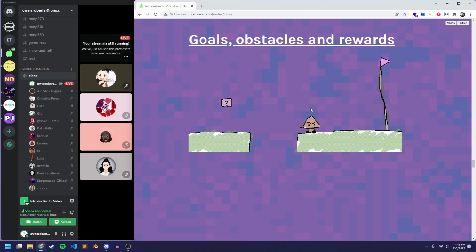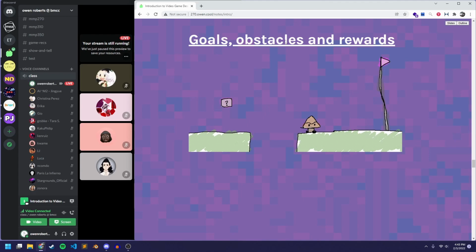And then finally, we have rewards, which are things that we get that either tell us, good job, you're going in the right direction, or they give us something that helps us achieve our goal. So some rewards are just pointing us in the right direction. Like if you get some points, or like in Sonic, all the rings, as you're collecting rings, it's showing you this is the correct direction to be going. But some rewards, like in Mario, you can grow and become a bigger character, and so it gives you an extra life. You get the fireballs that you can shoot. Some of the rewards actually help you get past your obstacles.